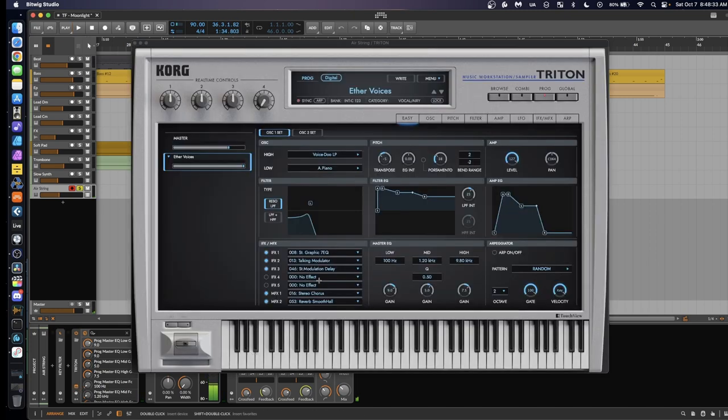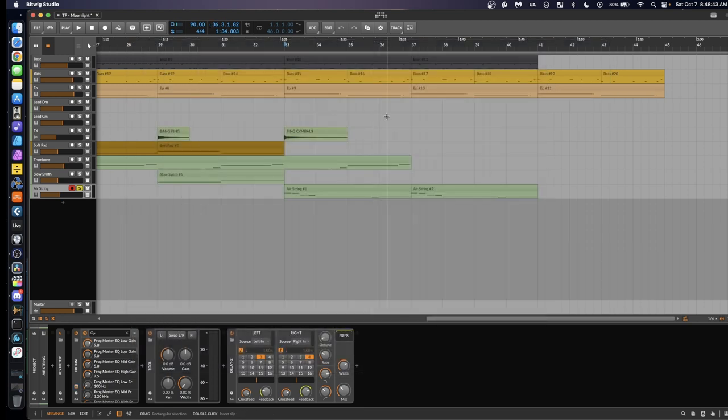And so if we pull this bad boy open, this is the Ether Voices patch out of the Korg Triton. It is under the vocal airy category, and that's exactly what it sounds like. So these airy, voicey type patches, whenever I hear these, I just instantly think 1997 PlayStation era. So if we stack that up. And that's what we get.